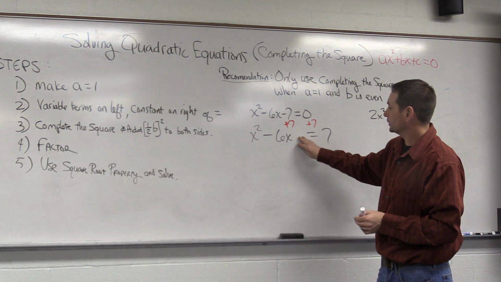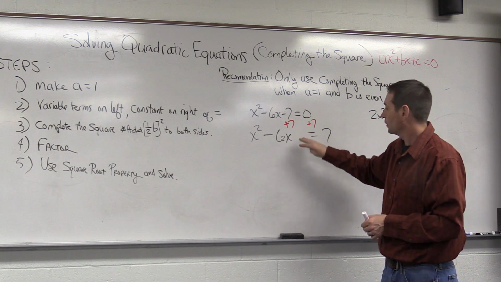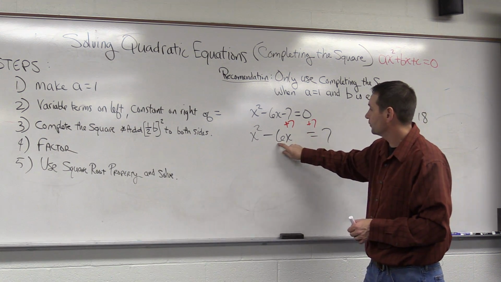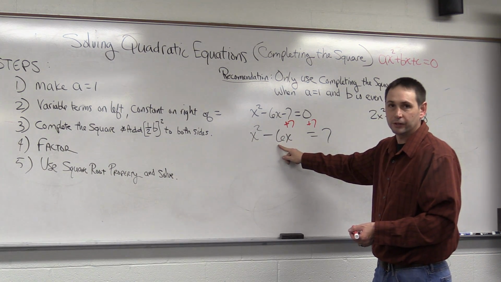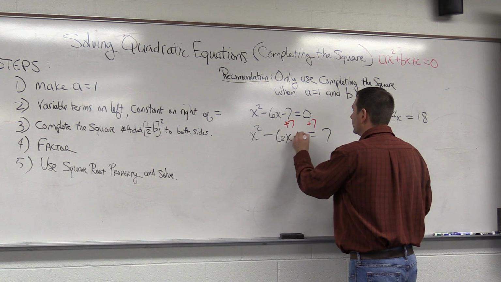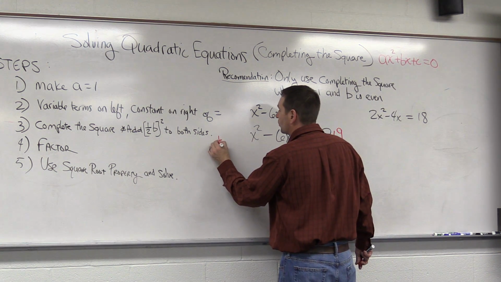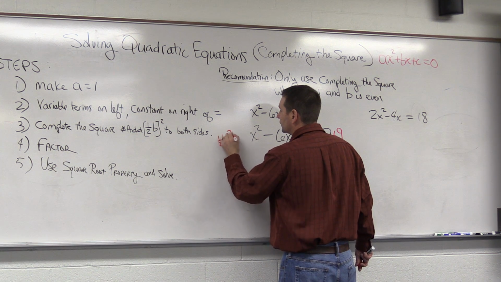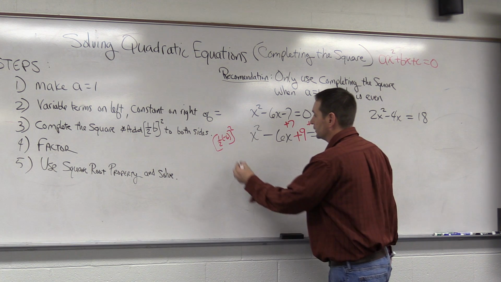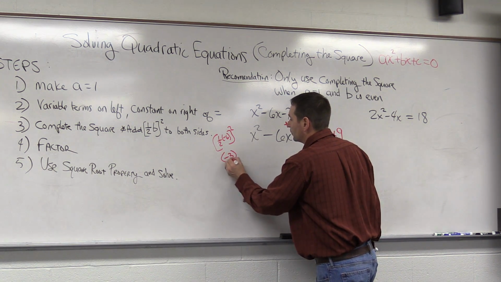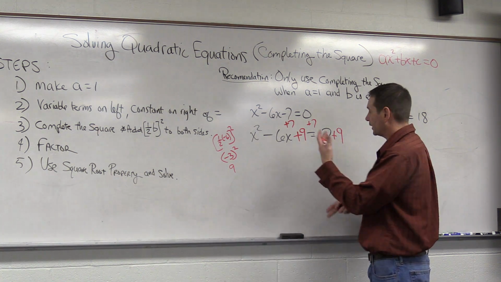I left a little space because I'm going to complete the square and add that number here. I'm going to make this a perfect square trinomial. What I mean by that is I just take half of b and square it. It's always going to be a positive number. Half of negative 6 is negative 3, squared is 9. I'm going to add 9 to both sides. You can go off to the side to show that: it's 1/2 times negative 6, and then I'm squaring that. You can even ignore the negative because when you square it, it becomes positive. It's negative 3 squared, which is 9, and I'm adding 9 to both sides.